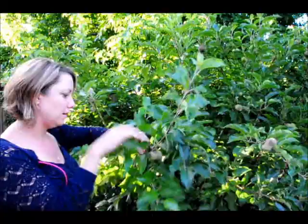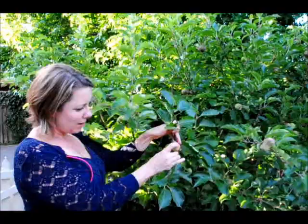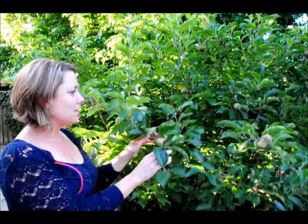Hi everyone, I'm just going to show you what I've done to my apple tree this year. Last year we had lots and lots of codling moth grubs, and I've decided to tackle that issue with vengeance. What I did was I've put stockings around the apples, basically wrapped them around each apple, and hopefully that will stop any grubs from penetrating and getting to our beautiful apples.